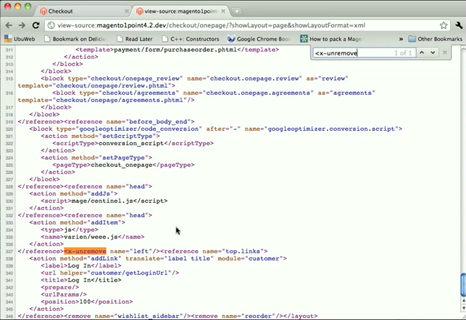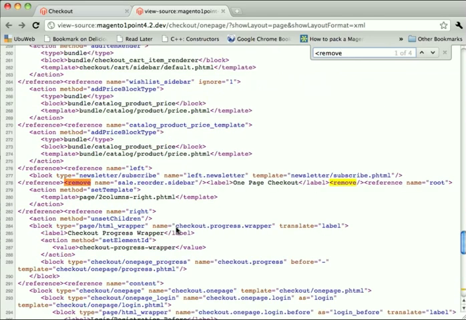Next, let's search for all of our remove tags. And we can see, okay, wishlist sidebar is still there. Name equals reorder. Sales reorder sidebar. And then we have this empty tag. This empty tag actually used to be the remove name equals left.